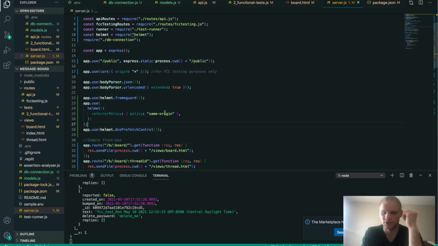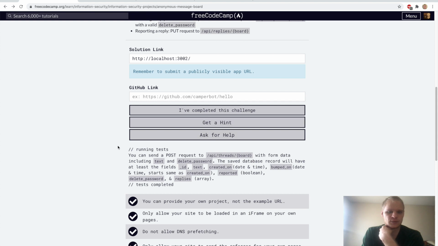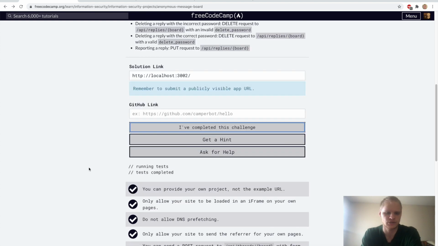But yeah, this is pretty much complete now. And now what we have to do is put it on GitHub, and we also have to put it as a publicly visible URL. So I might as well do that. Oh, actually I was able to complete them all. The way I did this is I just reset my database to being new.